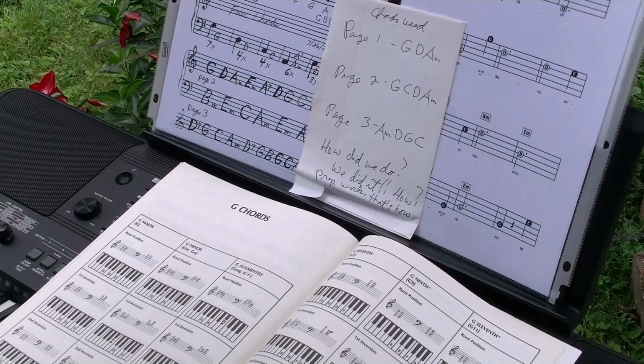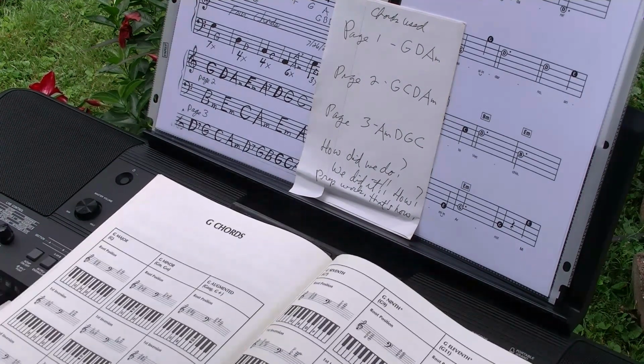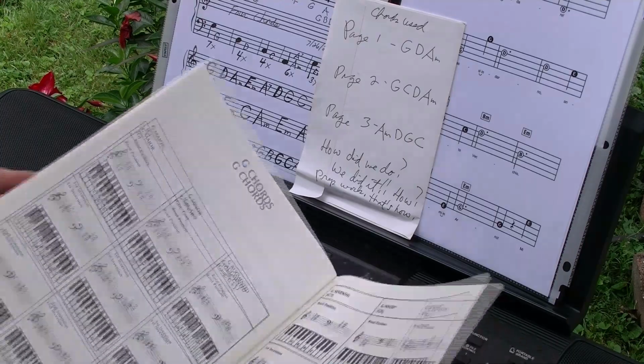Dear friends, I am going to walk you through this. This is the prep work for this aria. It could be any song that you're working on. You need a chord guide.